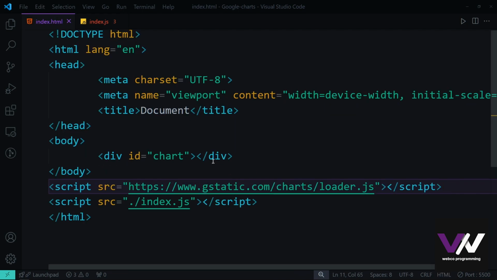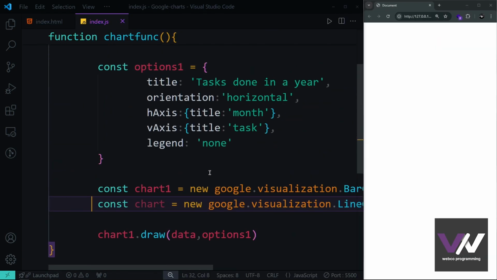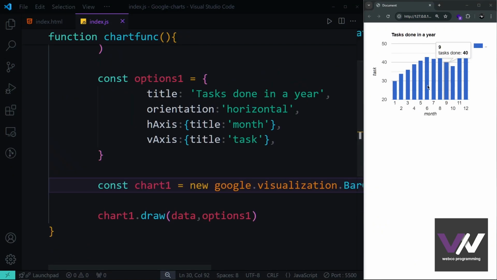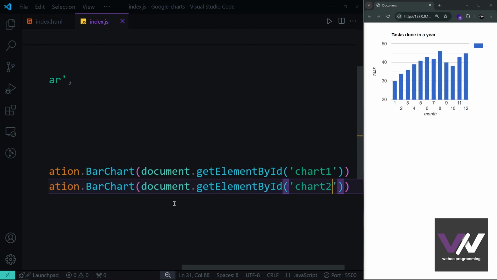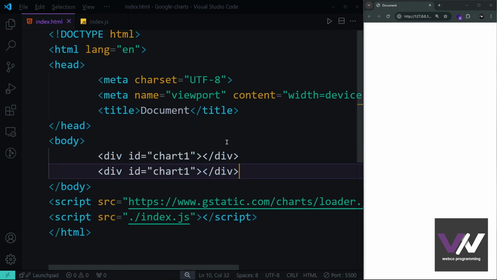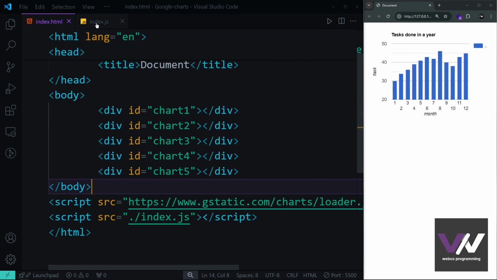Now let's come back here and create this chart1. And if we get rid of these two ones, so we get rid of the error, you can see that we got our bar chart just like this. And now let's have our second chart right here and create our chart2, 3. Actually, let's make all of the tags right here. I think we got 5 charts.